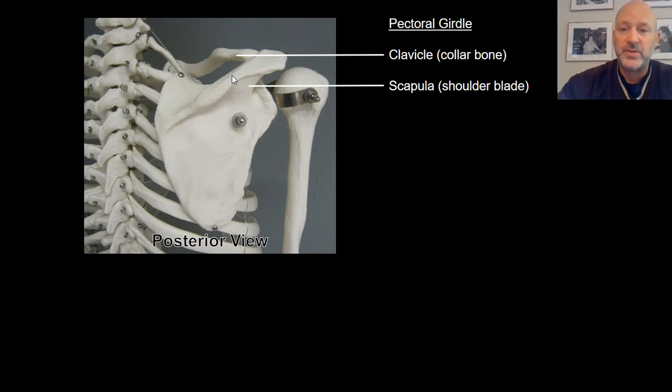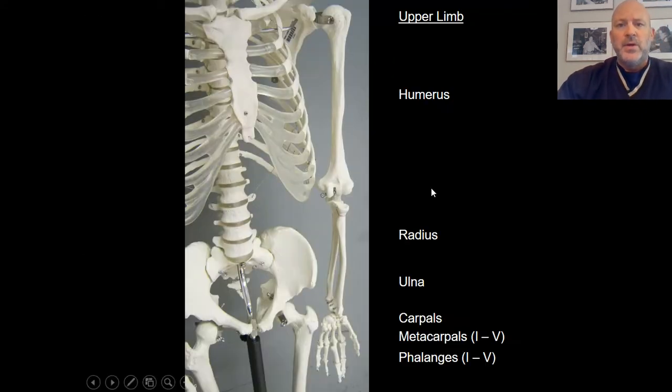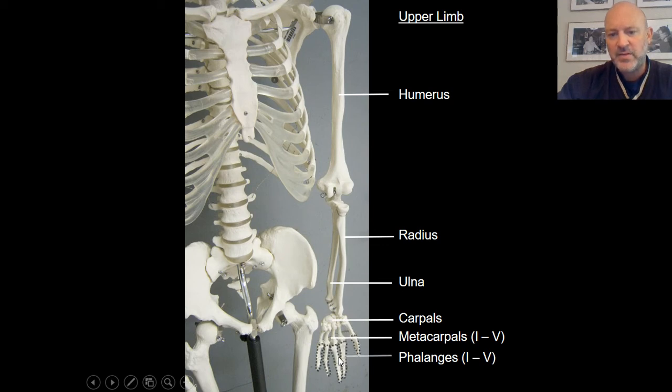Posterior view, we should say, right? And then in the upper limbs, we start with the humerus. It's not very humorous when you hit your elbow. In fact, that's why they call it the funny bone. Here we see the palm is in the supinate position, and we could clearly see that the radius follows the thumb. There's the ulna. We have carpals in the wrist, metacarpals in the hand, 5 of them, and the phalanges.